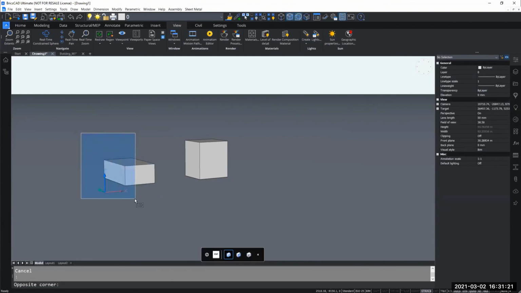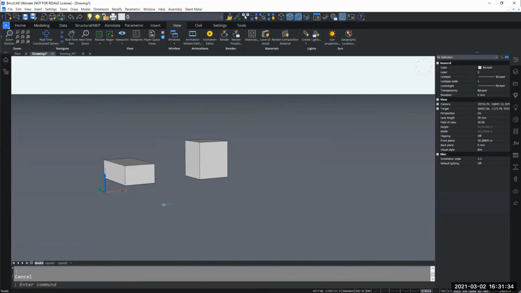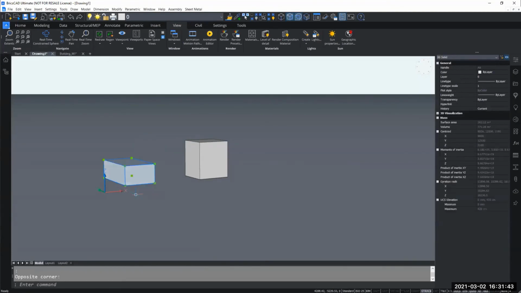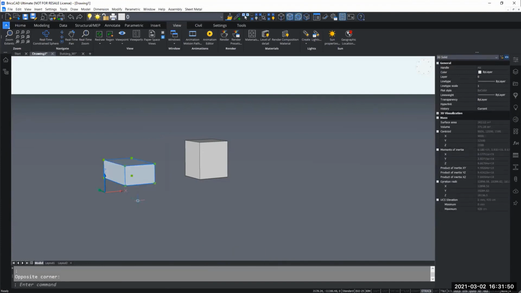If I create that blue box only partially around that box, nothing is selected, because with the blue box, everything must be contained within that selection window to be selected. With the green selection window, whatever crosses into it will be selected. So here, even though I'm not including the entire solid in my selection, that entire solid is selected.